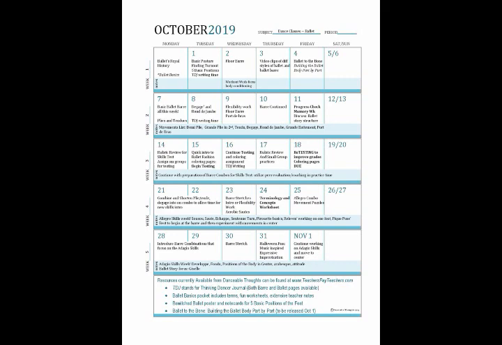I also, in that first week, do something I call the ballet to the bone activity. And while it is a skeleton, it's a lot about the actual muscles and a lot about the imagery that we use to create the ballet turnout, the ballet posture. So it's a great activity. It's fun. It's kind of a goofy way to produce it for them instead of giving them just the hardcore anatomy lessons.